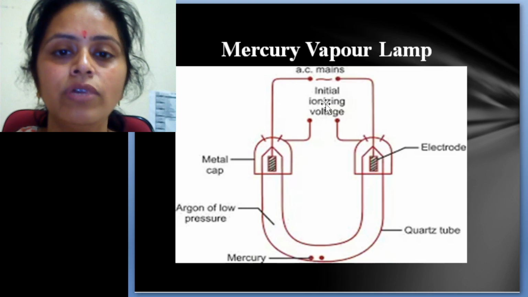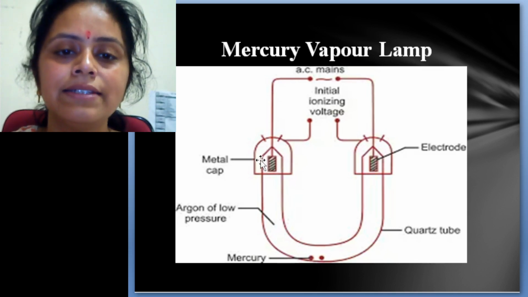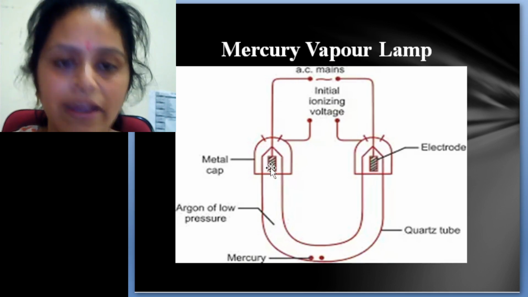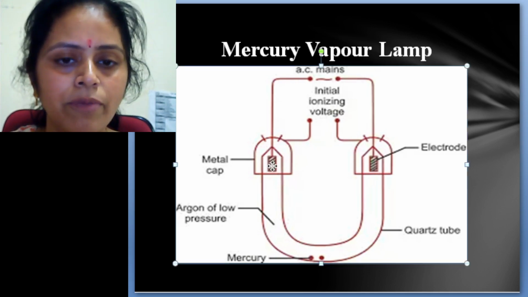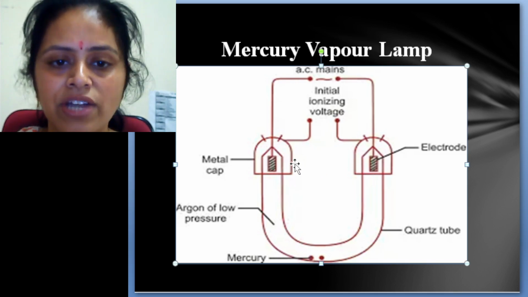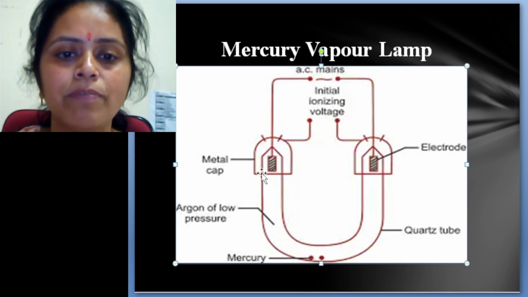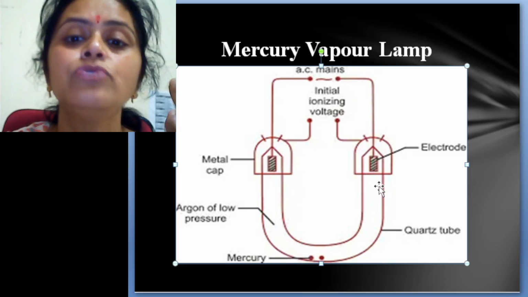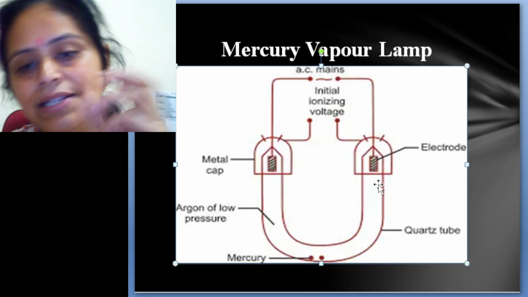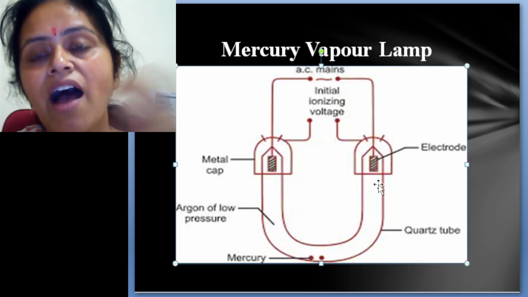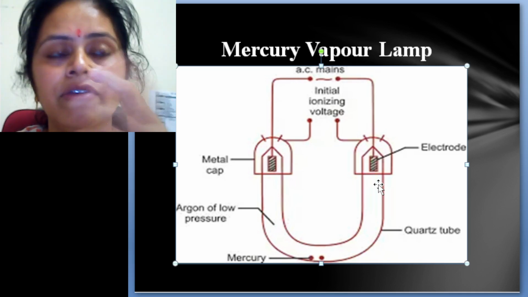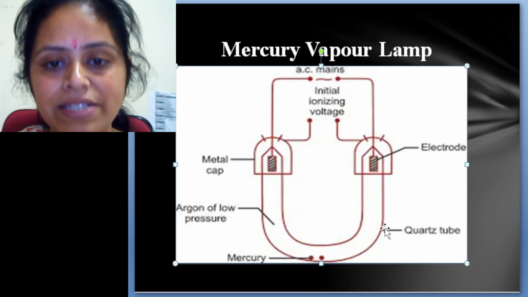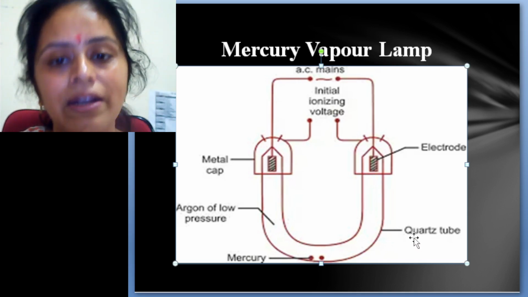Now what exactly does this 400 volt current do? You can see here in the diagram, this is the metal cap and these are the electrodes. As everyone knows, the first electrode will be positively charged and the other one will be negatively charged. This is a U-shaped tube and it is made up of quartz crystal. Now why quartz crystal only? Why not some other crystal? Because of its specific properties, it can withstand a very high potential difference. If we apply it, it can withstand that energy and is unable to deform from its shape and size. That's why we are using quartz crystal in our tubes.